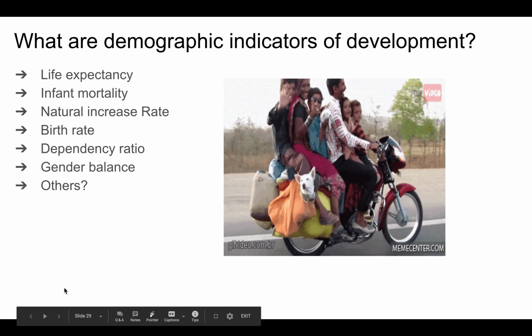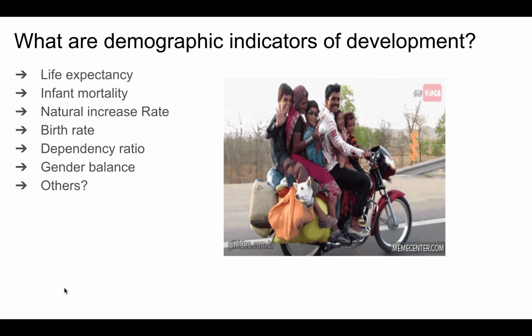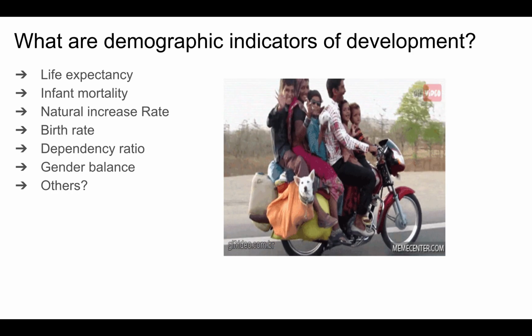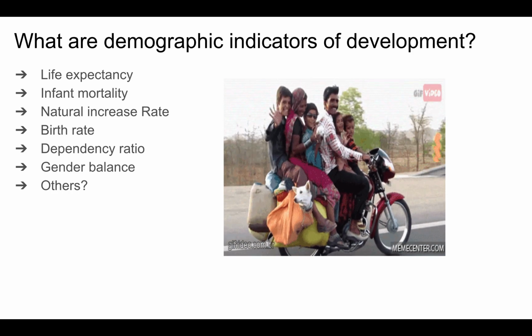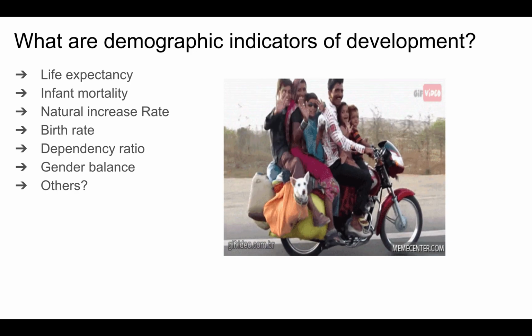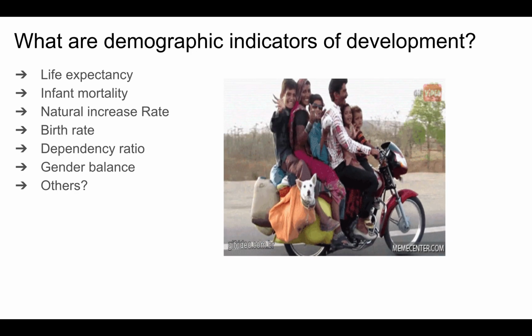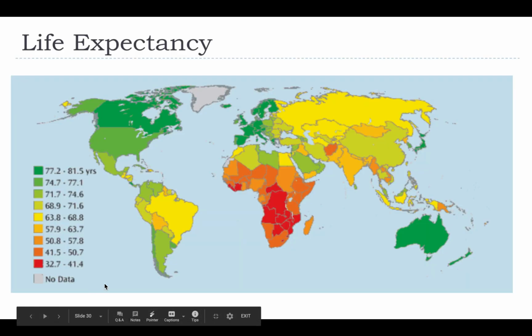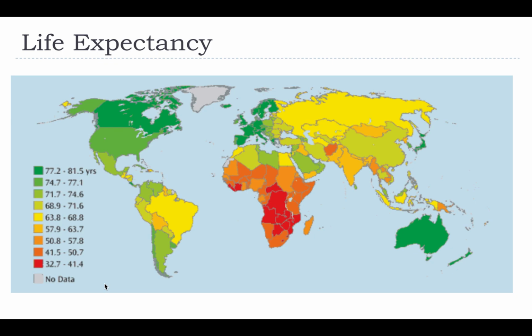Okay, demographic indicators. We look at life expectancy, the longevity of a human life. We look at infant mortality rate. We look at the natural increase rate, so population growth. We look at the crude birth rate. We look at the dependency ratio, which we learned in population pyramids. And we also look at gender ratio, which we learned about in population pyramids. We look at life expectancy. We see that people that live in more developed countries live longer than people in less developed countries. We can see that the lowest life expectancy is in sub-Saharan Africa, which you learned about in population as having the fastest growing natural increase rate of countries in the world.